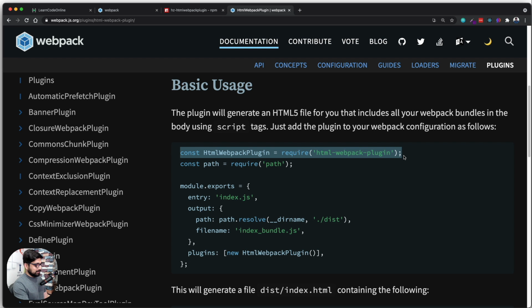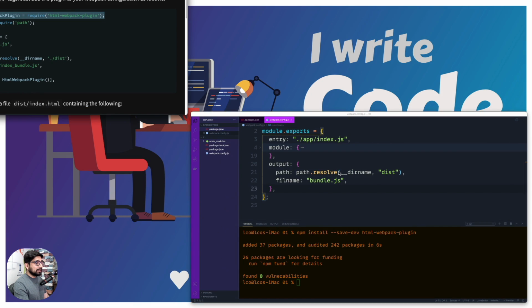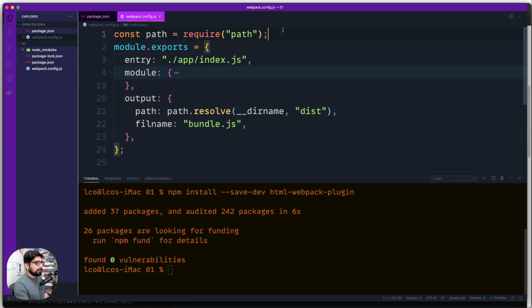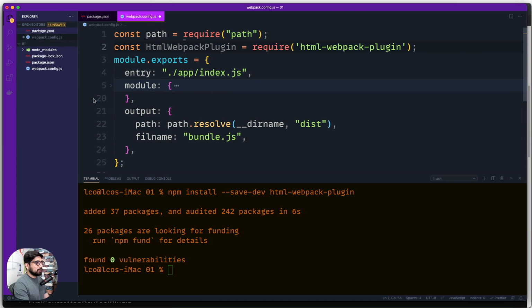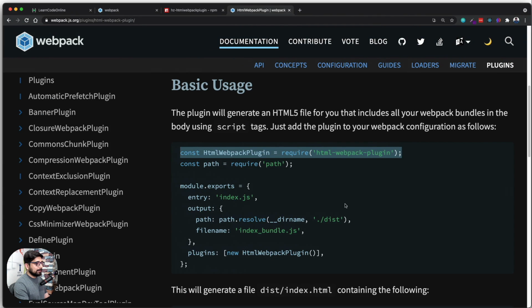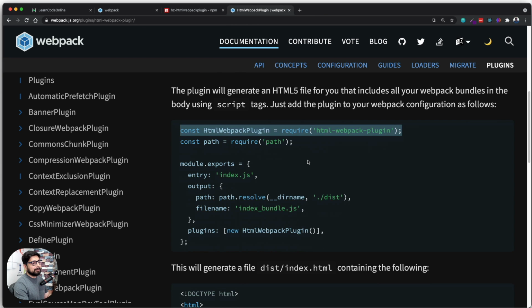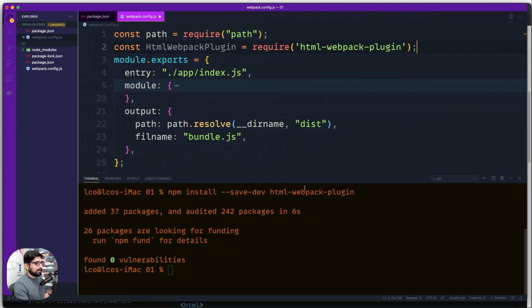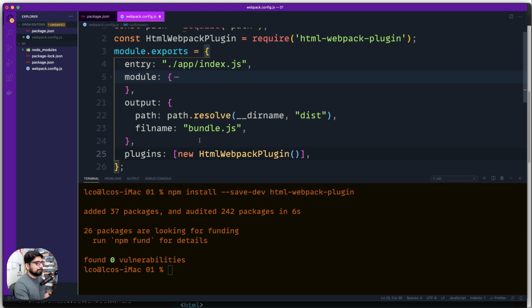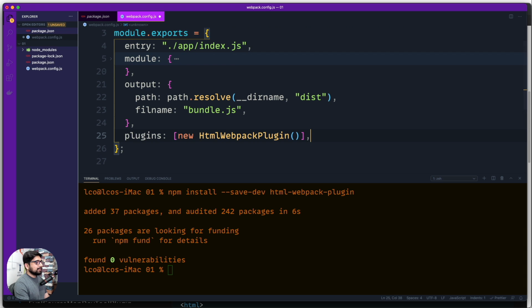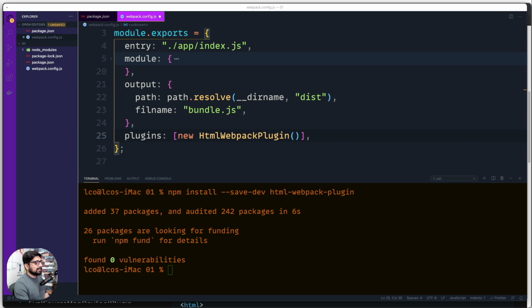Let's go ahead and grab this first one up here, move up here, go to the very top. Of course, after the path, I'm going to import that. And there we go. Don't worry if you're importing path first and all of that, it's going to be the same. And then after that, for the plugin, we just have to say, hey, just do this. So go ahead and work with that. After the output, we're going to just have the plugin, and there we go. This is one of the easiest things that you're going to have.